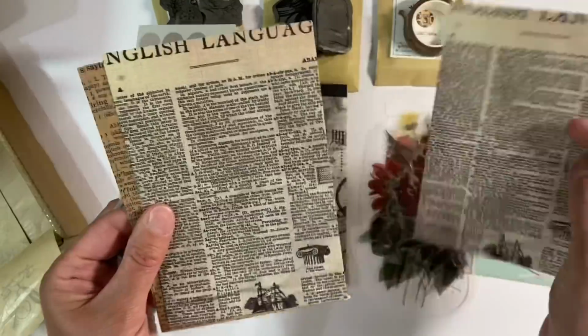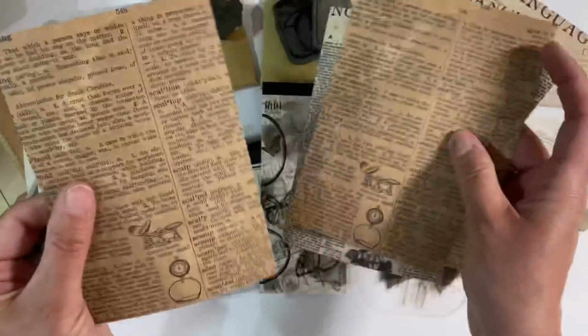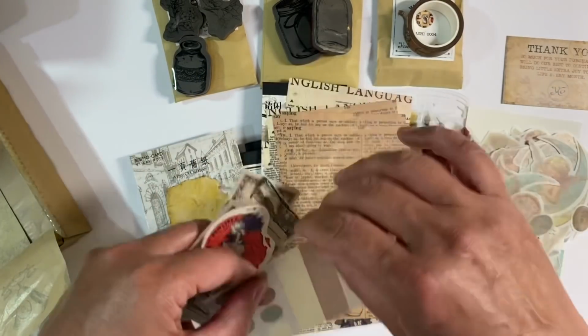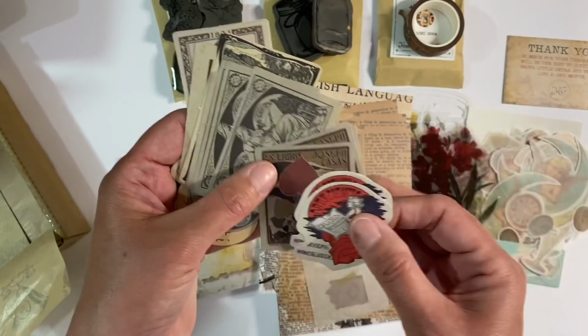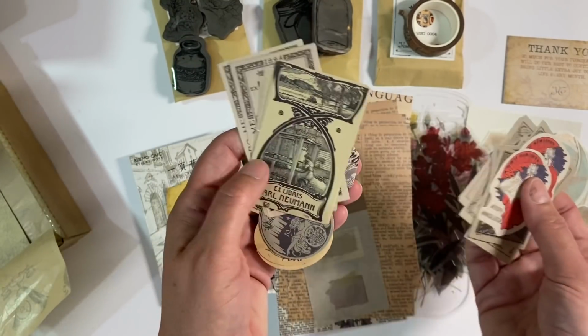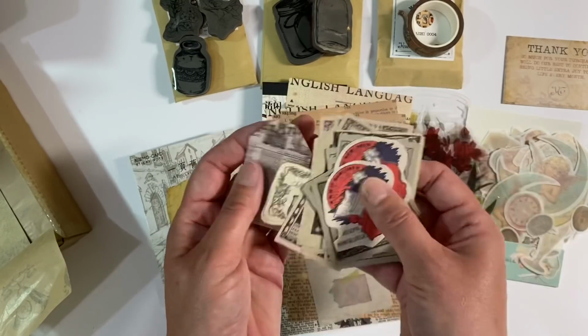So we've got some nice papers here, so 3 of each design. That's those. Then a little page of other stickers, and some more ephemera pieces. I like these. These are lovely. Let me just show you, and again, several of each design. So these are going to be really nice to use as well.